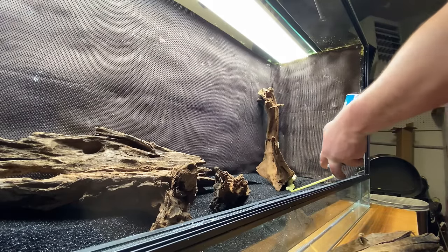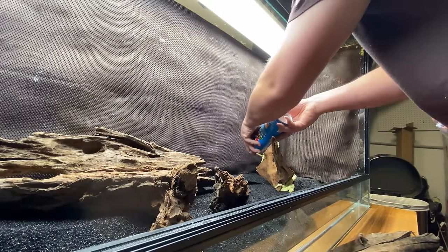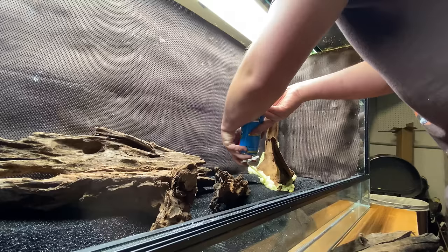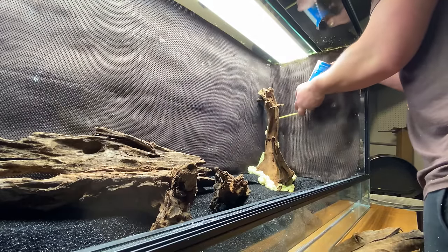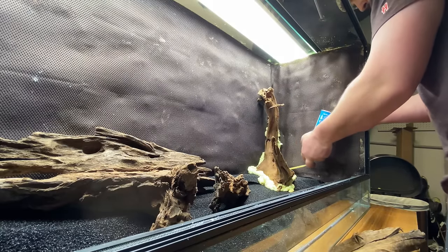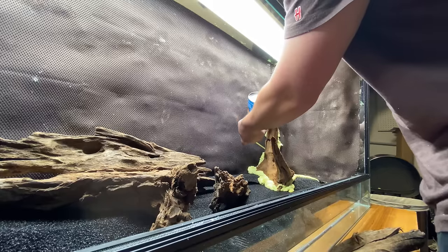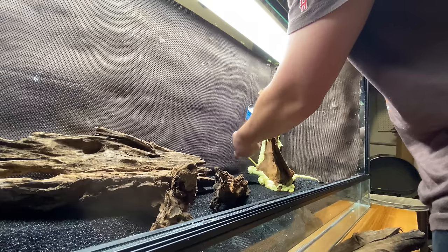So as you can see here, I am now foaming around the wood. This is kind of my base piece I'm using here. I want it to really be the anchor of this corner, and I will be able to build off of it. So I'm really just laying down some thin beads of foam to start building up an edge where I can seal off the wood to the background, so there won't be any gaps again where animals could not get behind.